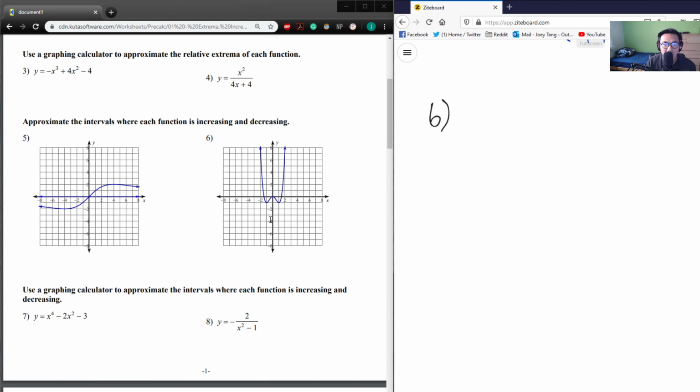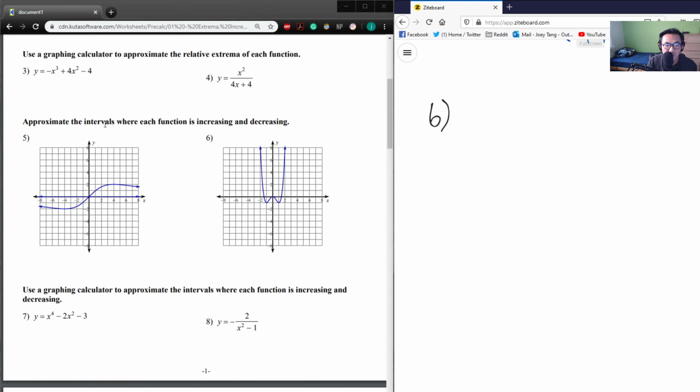We haven't talked about even and odd functions yet, or polynomial functions, and we'll get to that later on in this course. But this looks like a polynomial function, kind of like an x to the 4, but you don't need to know that until later. So let's just do this first.